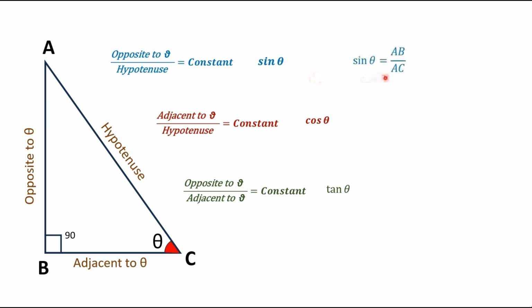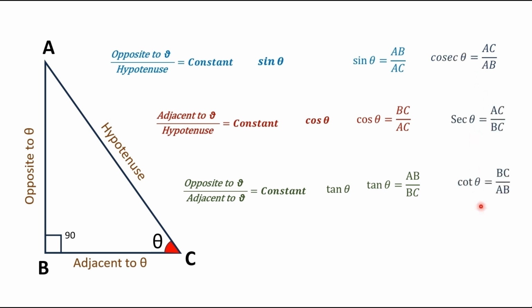So I am writing here, let's say, for sin theta means opposite side by hypotenuse, that is AB by AC. Similarly, I have written cos here, and similarly tan here, okay? One point you need to notice is that, for example, opposite side by hypotenuse is a constant, so obviously hypotenuse by opposite is also constant. So we name these reciprocals with different names. That is, the reciprocal of sin we define as cosecant, the reciprocal of cos as secant, and the reciprocal of tan as cot, okay? Clear? So this is how all the ratios are defined, and separate names are put for them, okay?